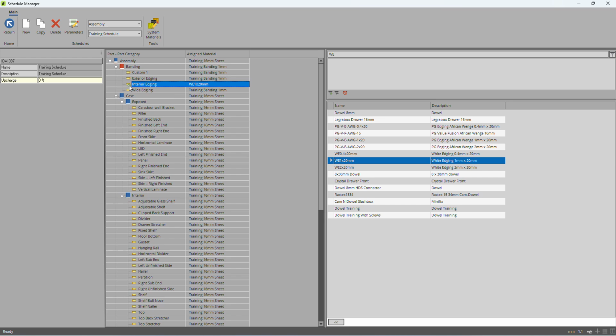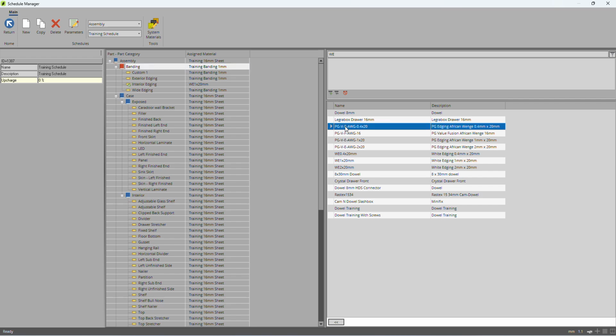All right. So banding done, but now you'll see because our interior edging we changed manually, it got a little tick there. Okay. And the banding icon is now red. Yes. The reason for that is that's indicating that a part underneath banding is no longer looking towards the top. It's no longer looking towards what the parent is. It's a parent-child relationship. So you don't have to do this now. I just want to show you. But if I now go and I change all of my banding material to a PG edging, it's going to change everything except that one.